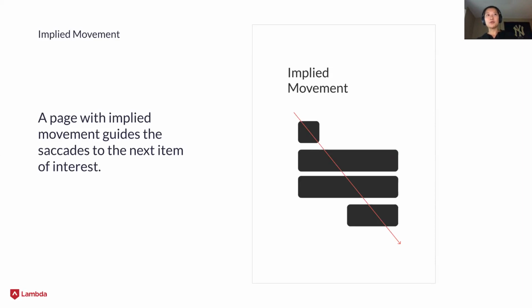What we want to avoid is having the user bounce back and forth. That is going to take a mental load on them as well, and it could overwhelm them as they're scanning your information. So we need to also think about implied movement when it comes to creating our mockups. All right, thanks Josh for letting me use your example again. What questions do we have about implied movement?